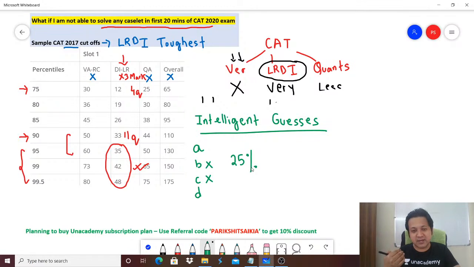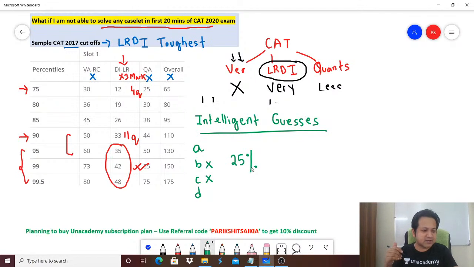Now, how many questions? Definitely, if you guess all questions, you would not get a very good score. So select two sets which you are close to, which probably you have spent 20 minutes on in the first half of the exam. You got some part of it and now you are good enough to make some intelligent guesses. Not all the 8 questions from the two sets, but probably 4 or 5 questions. Try to make some intelligent guesses, because otherwise you are not going to clear the cutoff. Okay, that's very, very important.